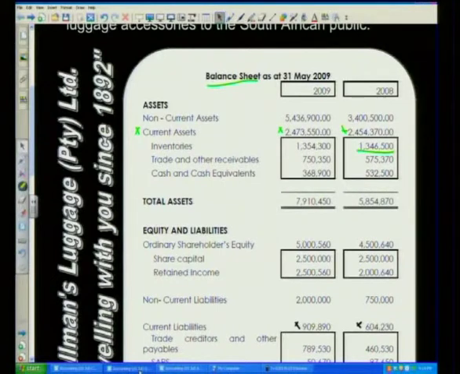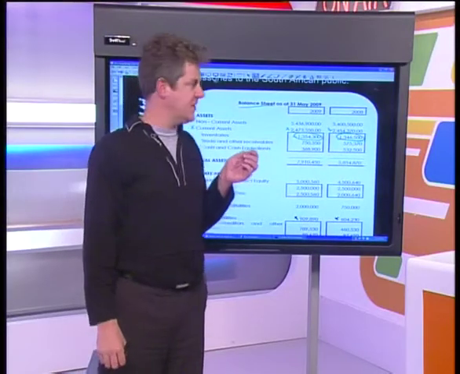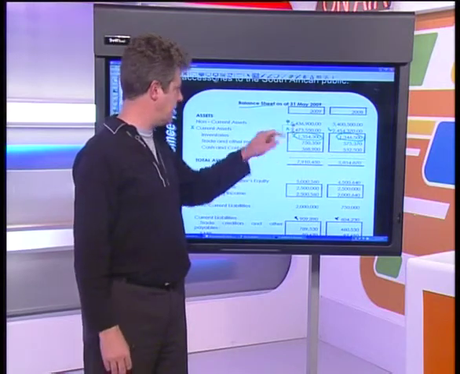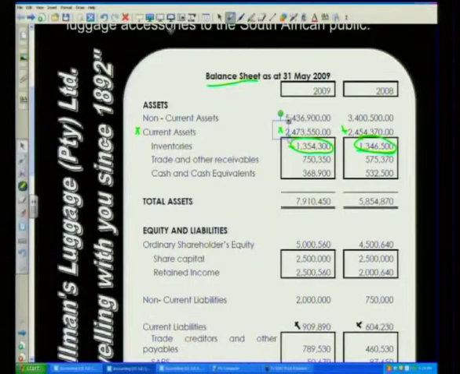Here we've been given the current assets, and remember we used this number at the top here to calculate our current ratio. To calculate the acid test ratio, we are going to have to make sure that we subtract our inventories. This one's already been highlighted. So what we will do is we will subtract our inventories from the current assets at the top. Also, another possibility of calculating this acid test ratio, you could either take your current assets and subtract your inventories, or another possibility would be to add the other two together, your trade and other receivables plus your cash and cash equivalents. That would give you the same answer. But let's do it the way that's familiar in the ratio. We're going to take our current assets and subtract our inventories.